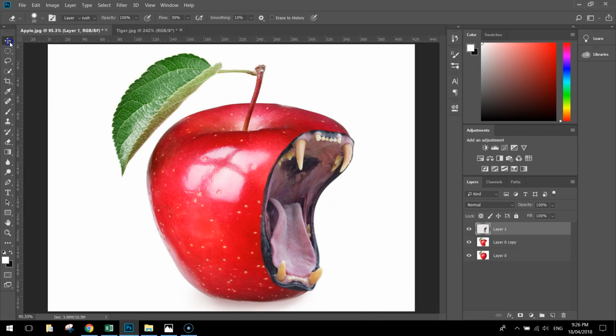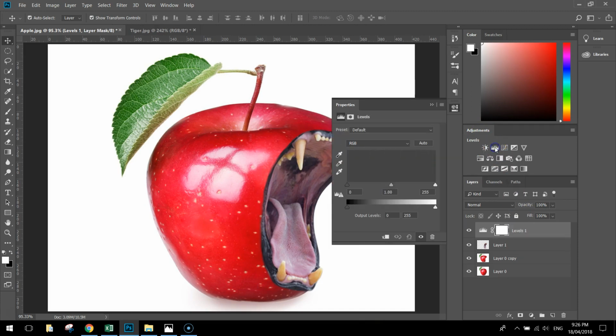If you wanted to, you don't have to do this step, but if you want to, just brighten the color a bit on the mouth. It'll match the vibrance, I guess, of this really bright apple. So you'll need to click on layer 1 and go to your adjustments panel here. One thing I would change is possibly the levels. With the levels, it's just a matter of trial and error. You could make the blacks come down a little bit, turn the midtones up so it's a bit brighter, possibly turn the whites up a little bit too so they're a bit brighter.